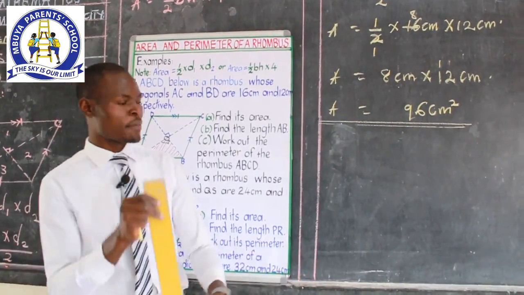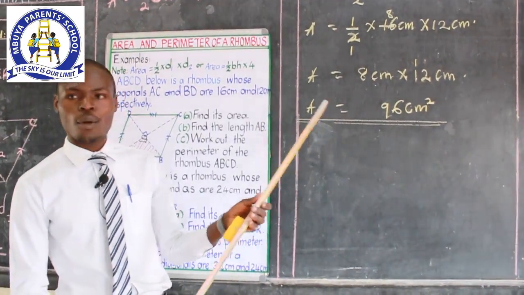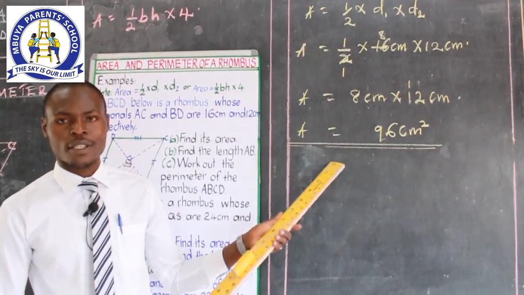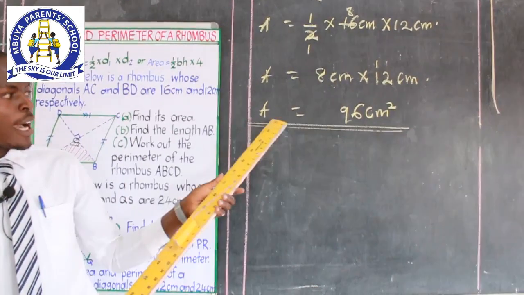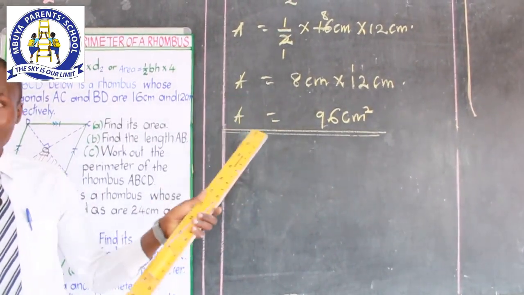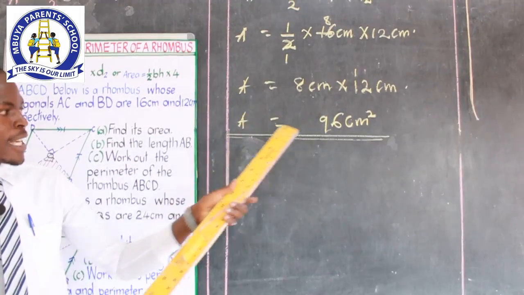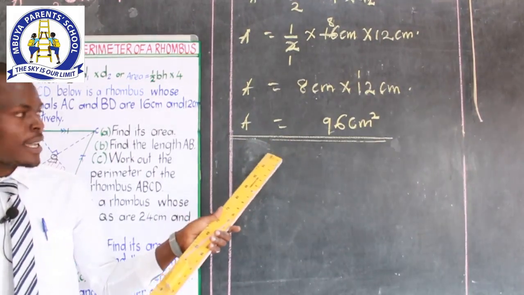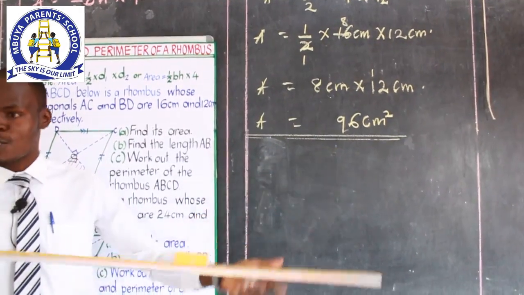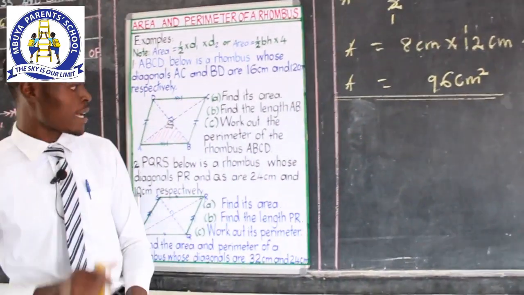My dear learners, before we go to part B, I want to emphasize the point of underlining our answers. It is a very, very crucial point. After you've gotten your answer, please get a ruler. Don't use free hands. Get a ruler and double underline the answer, just as your teacher has done here. It gives an opportunity to whoever is going to mark you to see exactly where the answer is.